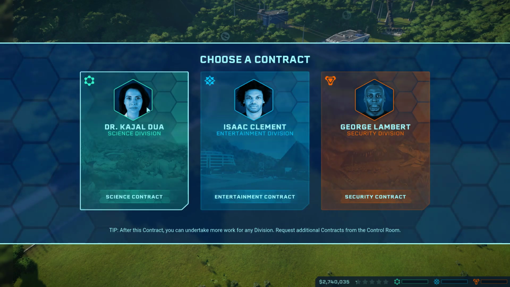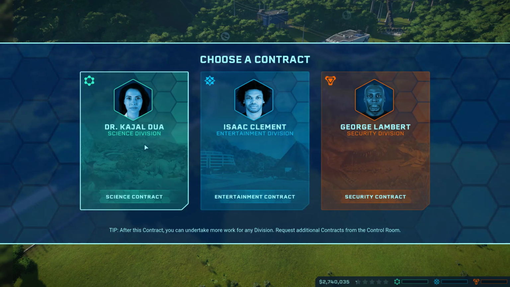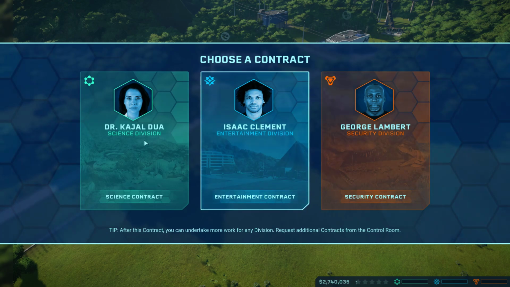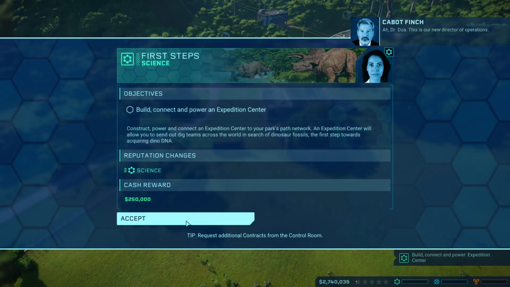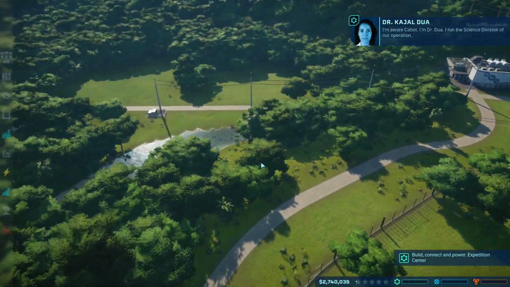Now, when you're doing this first mission or island, you will end up doing all 3 major contracts. So it's really just a personal preference on where you start. I think I'm going to start with science, just go left to right. This is our new director of operations. I don't think it really impacts anything.